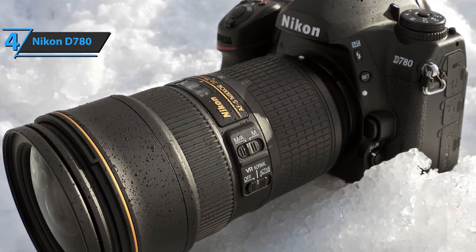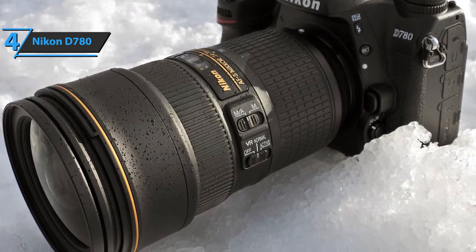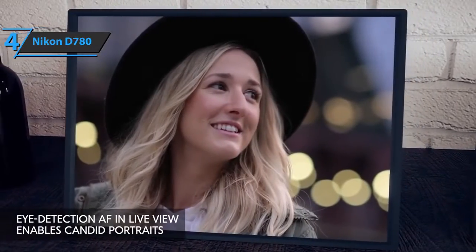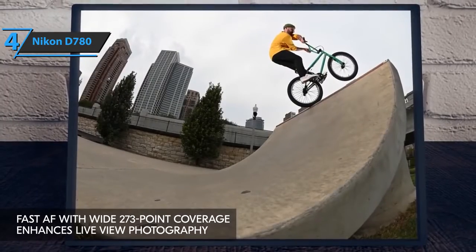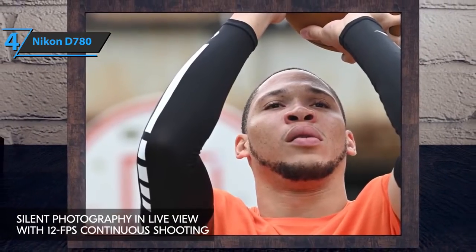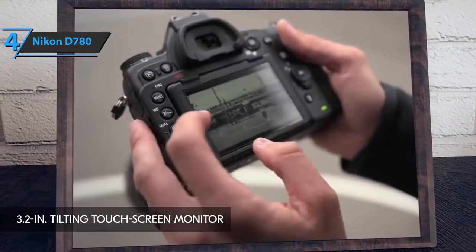It also boasts a better direct viewing experience with a high-resolution LCD monitor featuring a touch shutter and AF point selection. It also offers 90% wider horizontal and vertical coverage than the AF viewfinder system, which uses special sensors. The Nikon D780 is surprisingly good at continuous shooting. It can achieve 7 frames per second in a good or mediocre viewfinder shot, but then jumps up to 12 frames per second in live view.